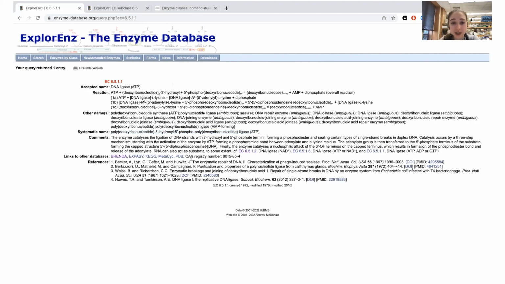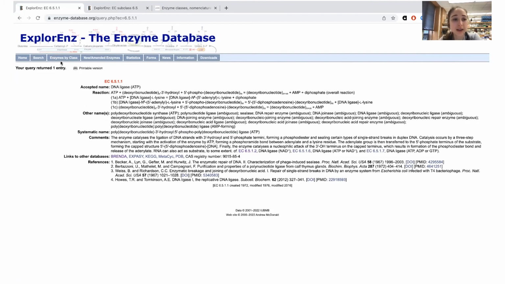You'll see different information in the comments for different enzymes. You can get links to other databases. So PDB, that's where you can look at protein structures. There's some stuff with metabolic cycles. Brenda, so this is an enzyme database. Not this official enzyme database, but it has different types of information. And then you'll also see references that you can go find more information on.